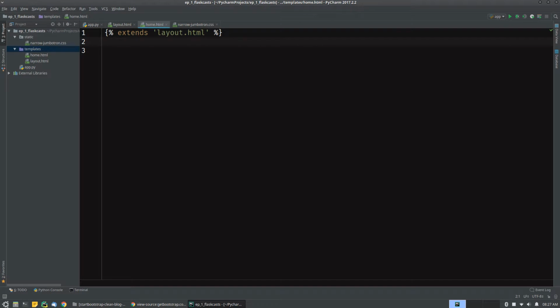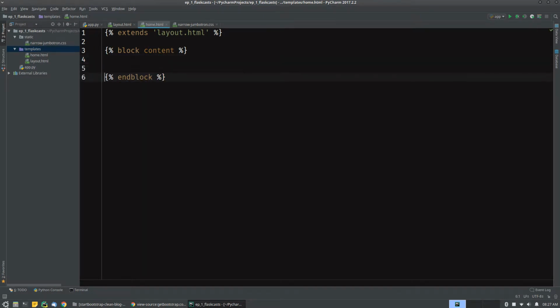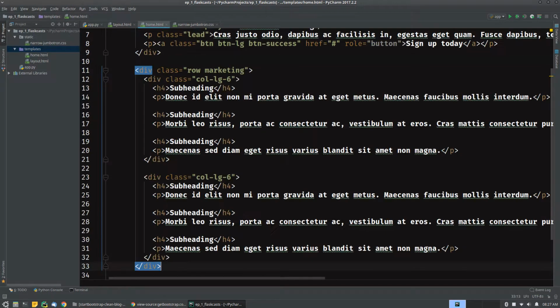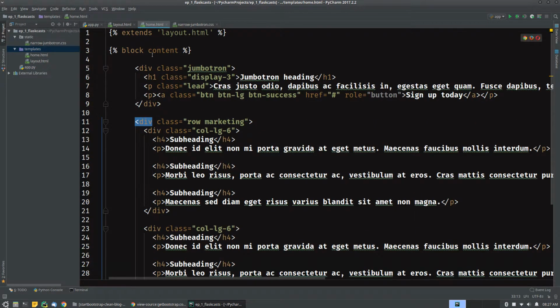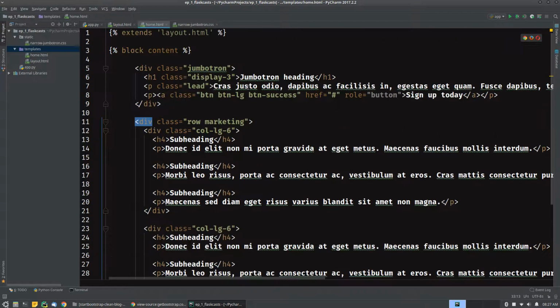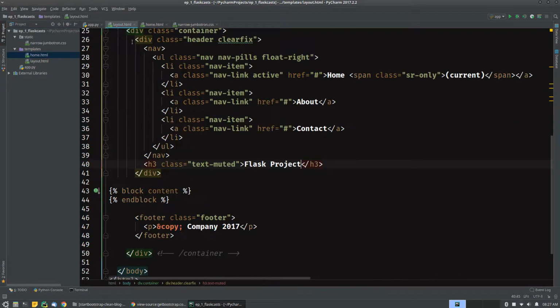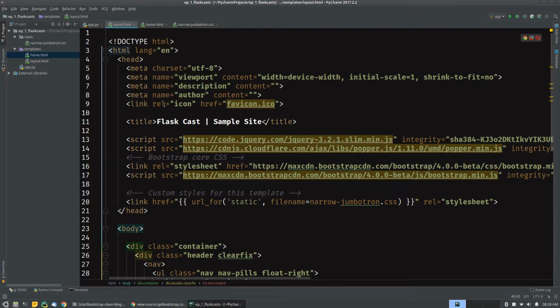Okay, so basically, by putting that in there, extending the layout, it pulls in all that code from layout.html, and then you just do your block again, block content, and that's going to place it in that same area in the block. Then we go back over here where I copied all that information from the other thing and paste it in here, and now we have all this code being generated in between these blocks, and your page technically is going to work right now, but we have the layout portion of it anyway.